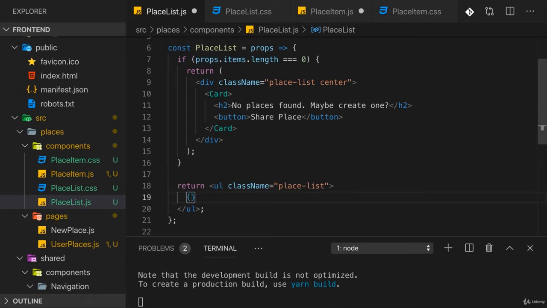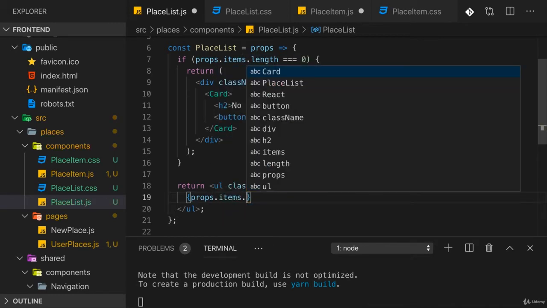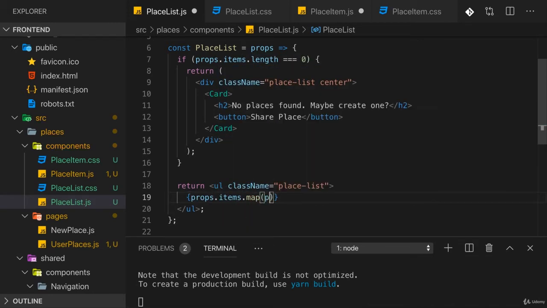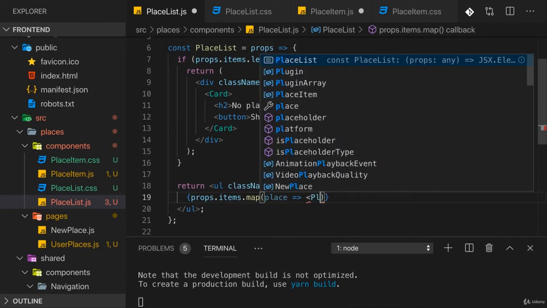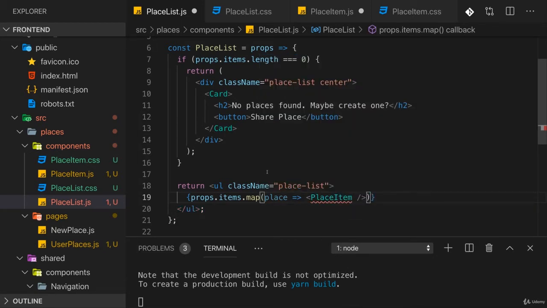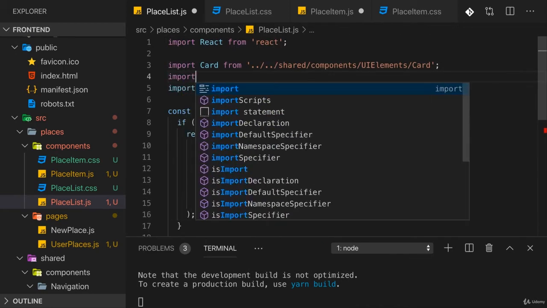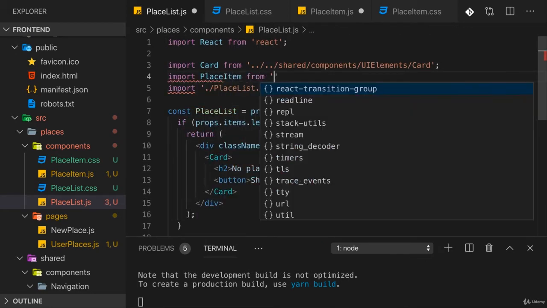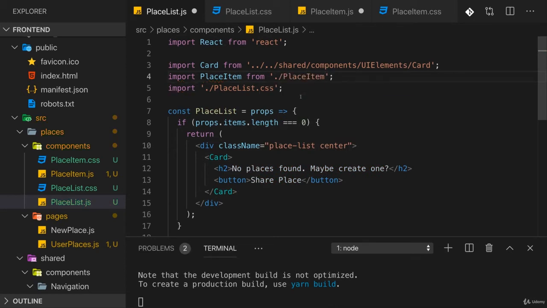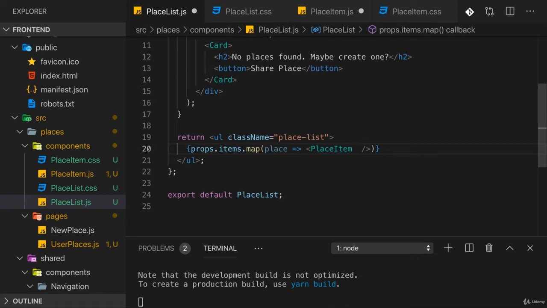So we can output something dynamic here with curly braces, and then props items map is the way to go. This allows us to go through every place we have and then render a place item for every place. Now for that, let's import the place item component. Import place item from the sibling place item file, which is in the same folder. And now we can pass data to place item.